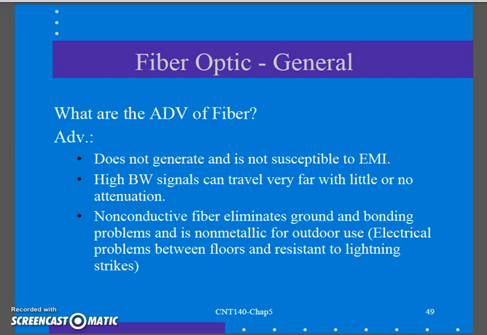It's non-conductive because it's made of glass, which is good for grounding and bonding. So I don't have issues connecting my closets. When I connect my closets together with fiber, I don't have an issue of an electrical short in one closet traveling across that backbone link to another closet. If I use copper between my closets, that can happen. An electrical short in one could travel across my copper cable to the other closet. But being that I'm using fiber optic, it's non-conductive, so that won't happen. This is also useful as I'm dealing with connections coming into a building. Lightning and those kinds of issues outside won't come into my building across fiber optic. It's not conductive.